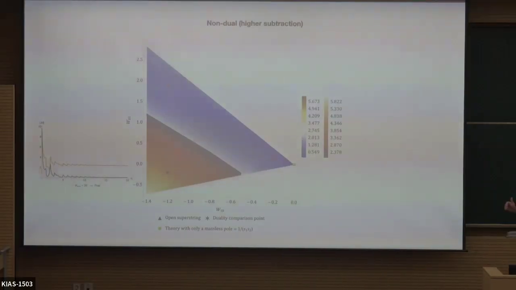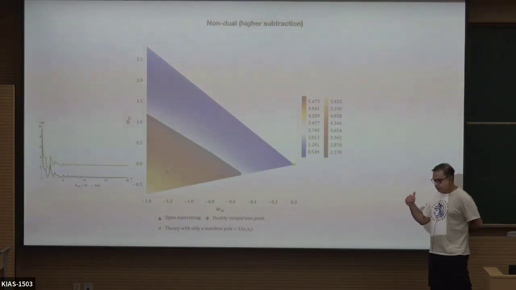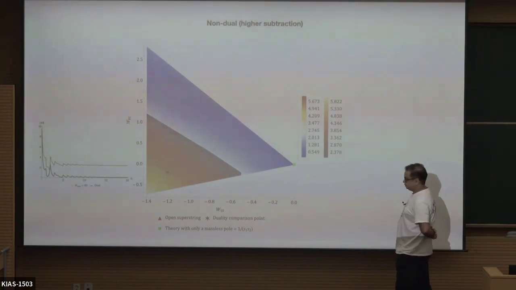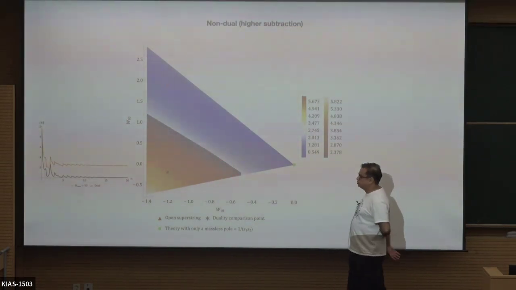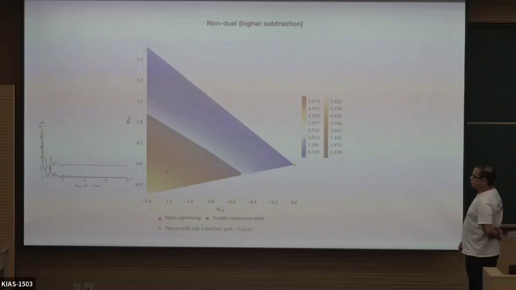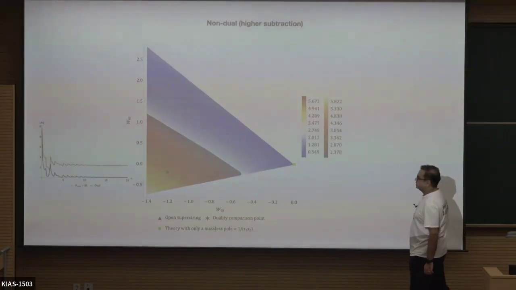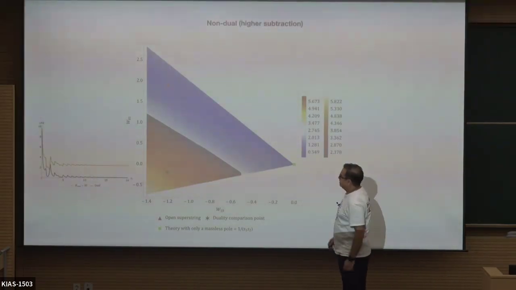But one thing that the string amplitudes definitely had, which realistic amplitudes are not expected to have, is exponentially soft behavior in the fixed angle limit. So we are trying to examine if this numerical bootstrap can give rise to interesting amplitudes which have other kinds of Regge behavior, as well as behavior that is not as exponentially soft. So this enables us to examine that question. So let's assume that the amplitude needs higher subtractions, and you can rerun the game again with the higher subtraction. We have just put in one subtraction here. Again, you get a space of theories.